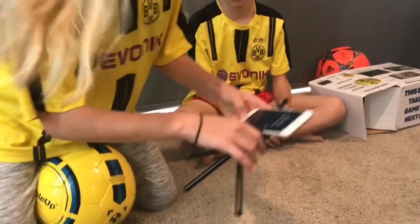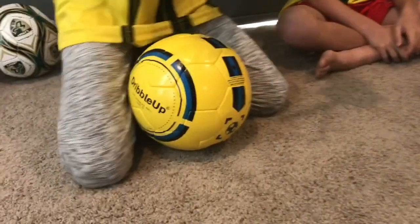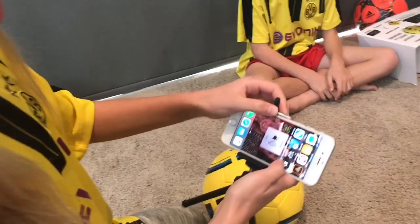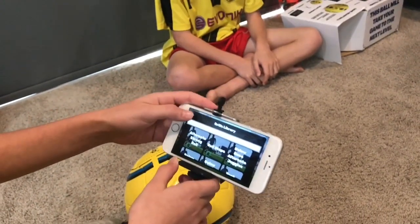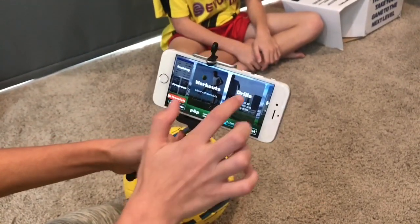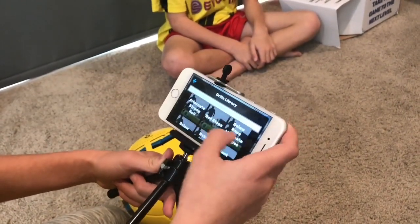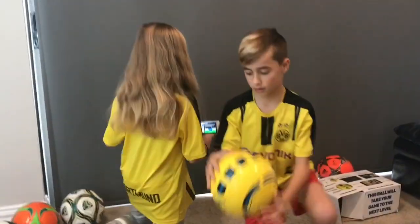Okay, so here I'll get into my phone. This is the Jibble Up app right there. So I'm going back because we were already doing something before. You can click multiple things — you can click anything you want. So right now we're going to go into drills and we're going to do ball steps. We're going to do it for 20 seconds and then we'll start. Parker will show you the first demo.